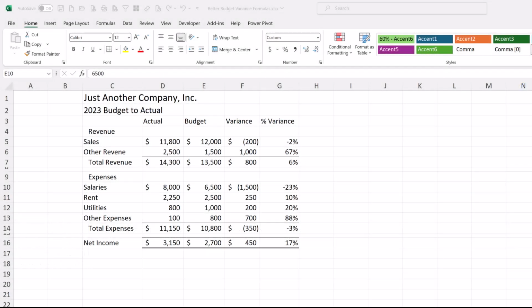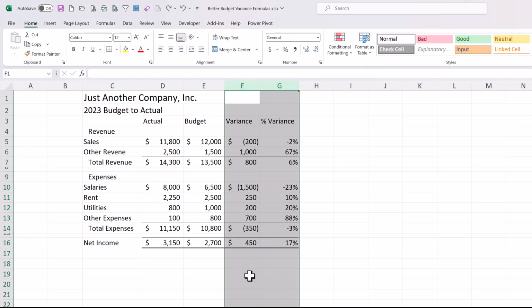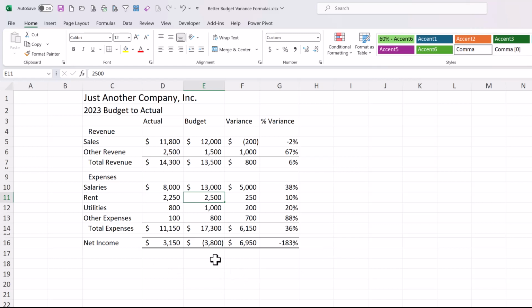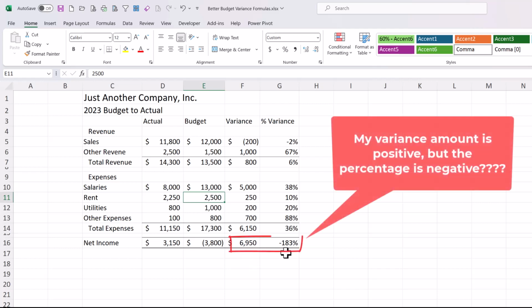Okay, your budget template is almost ready to go out and you're doing some final testing. You want to make the variance and the variance percent column formula driven because you're going to be reusing this in the future. You're doing some final testing. Everything looks good. The variance and percentage variance are working together. But what happens if you're budgeting for a loss? All of a sudden, there's a divergence between the variance and the variance percentage in the net income.